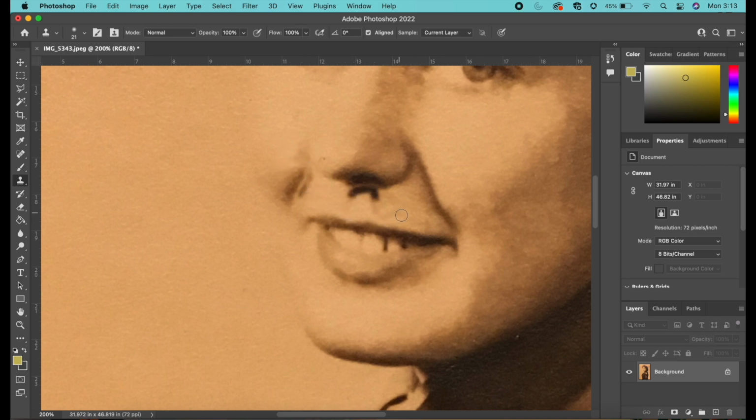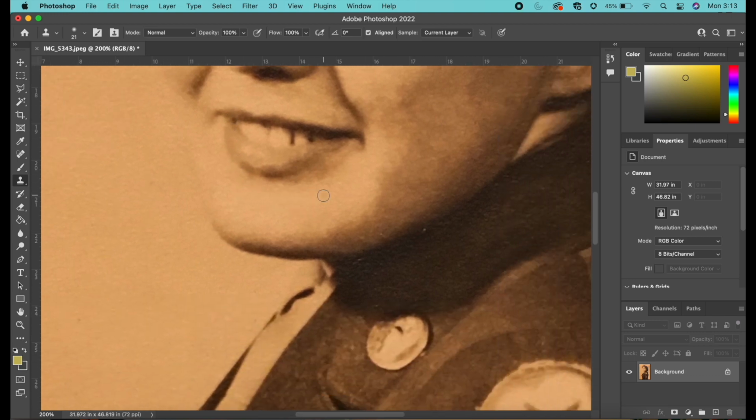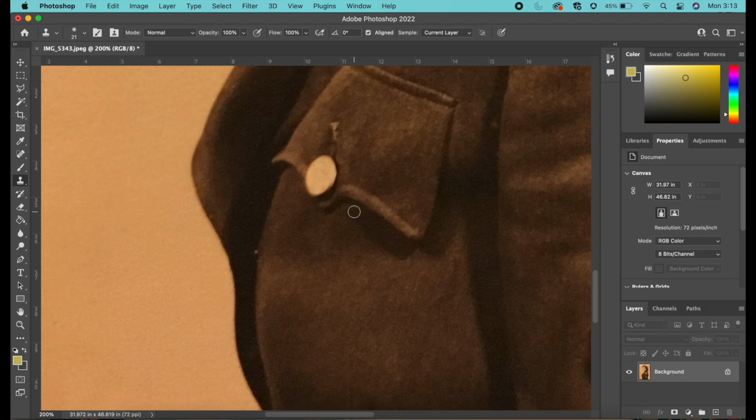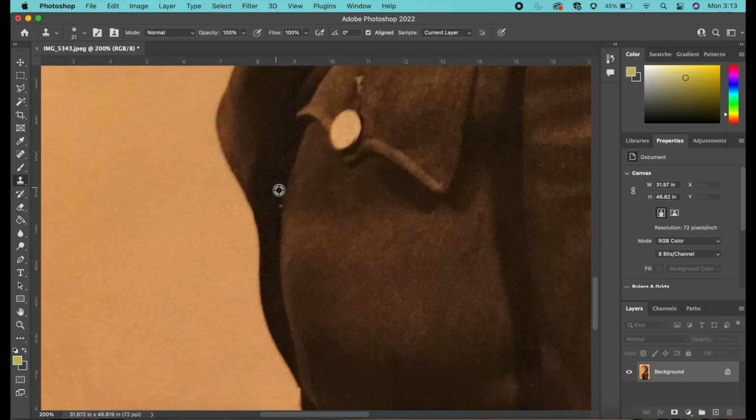Make sure you're holding down the Alt key to select where you want to copy from, so that when you are clicking and dragging using the circle, you are copying and pasting at the exact same time with this tool, which means you do have to pay attention to where you are correcting versus where the little plus is. So you have to pay attention to two places at the same time with this tool.